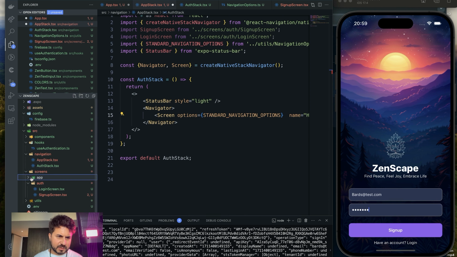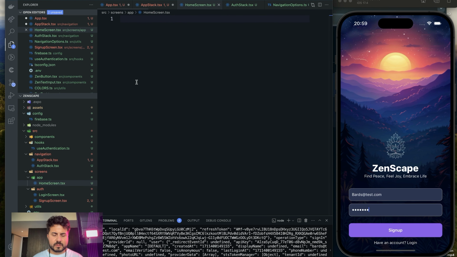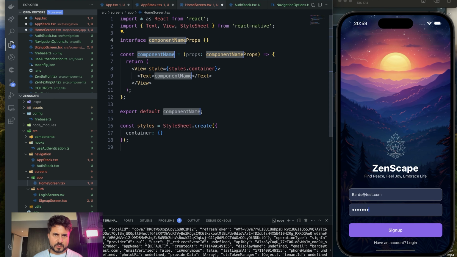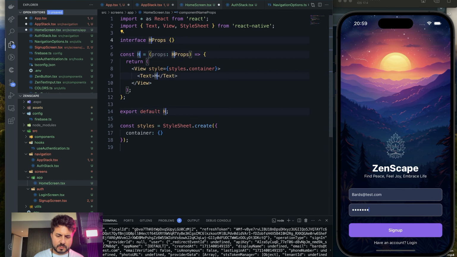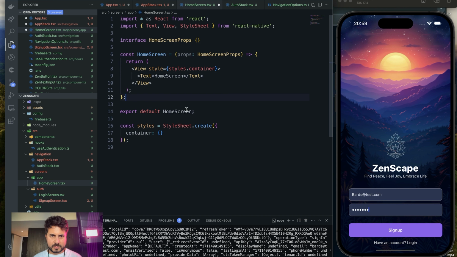Everything related to our app would go there, and I call this home screen dot tsx, stateless component, screen. Yes, home screen and homescreen.tsx.